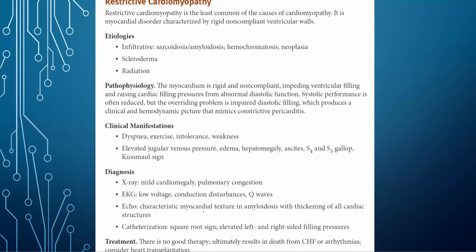The last cardiomyopathy is restrictive cardiomyopathy, which is not very common, but it's the most dangerous one. In this cardiomyopathy, the ventricular wall becomes rigid and it doesn't move at all. So that is called a rigid, non-compliant ventricular wall. If the myocardium becomes rigid, obviously ventricular filling will not be there. So there will be diastolic dysfunction. Again, if the myocardium is not moving, systolic function will also be reduced. So this patient actually gets both systolic and diastolic heart failure.